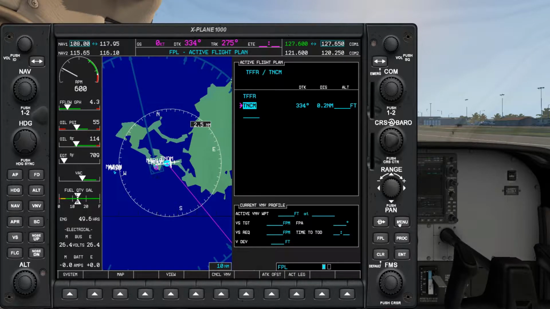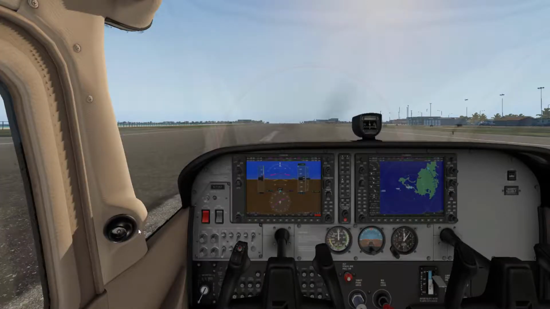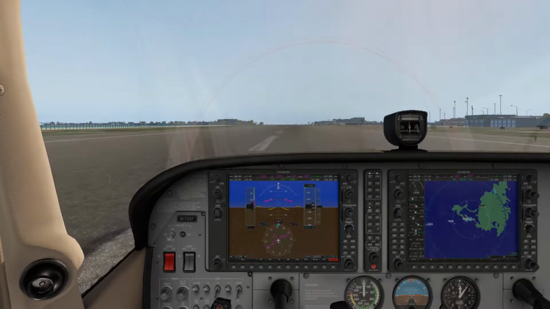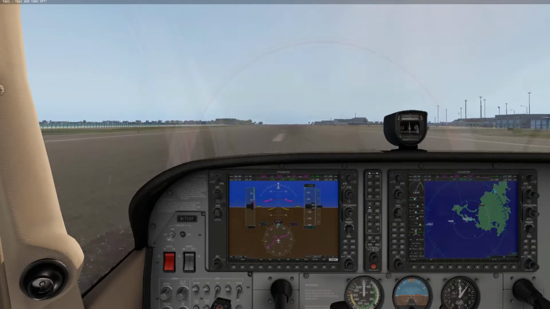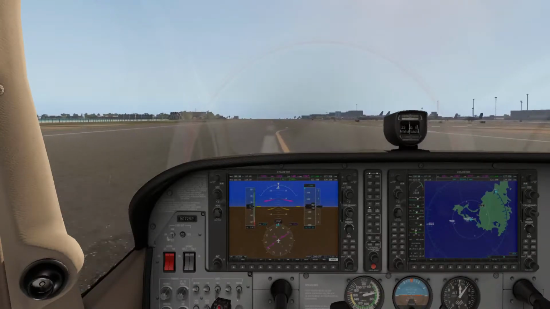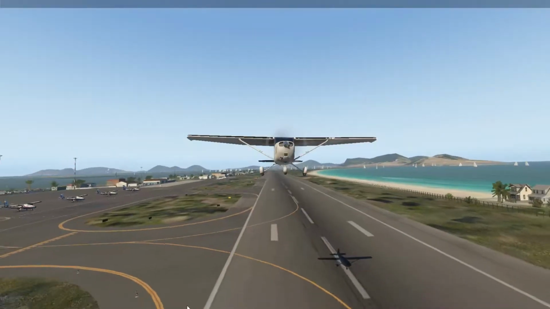Okay. Invert. We are ready to go. Add a little power. Airspeed's alive. And rotate. FSE flight not started.